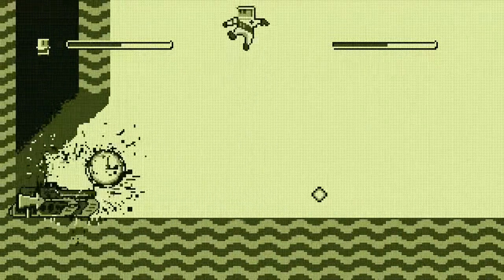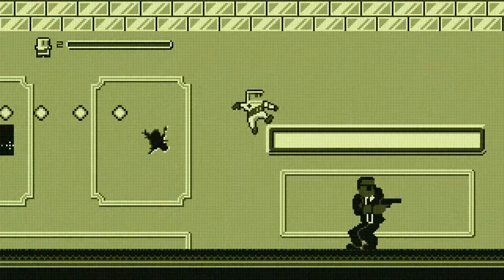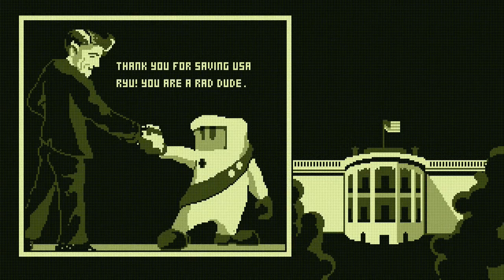80 Microsoft points. That sounds quite good. Really, really worth it. Rad Raygun. Yeah, and it doesn't piss around. You get in, you get out. I like it. I like that a lot. Really good. Yeah, it's good.